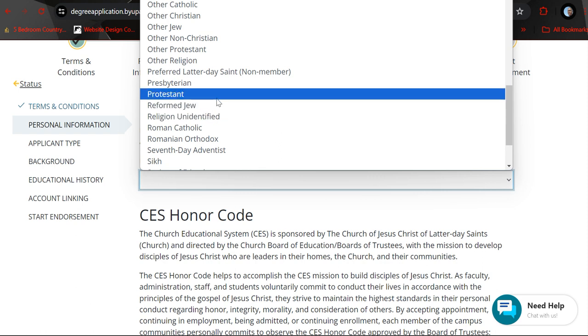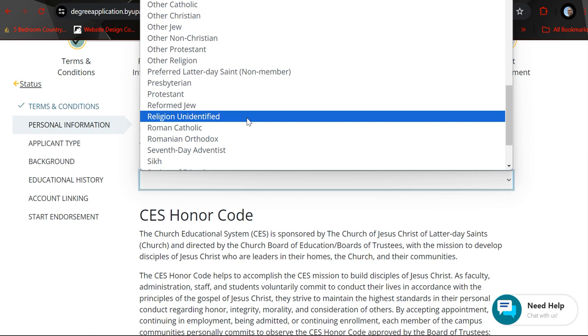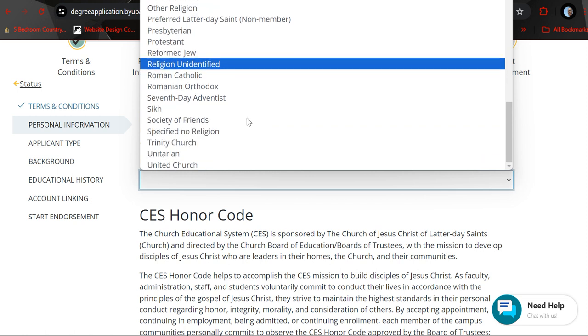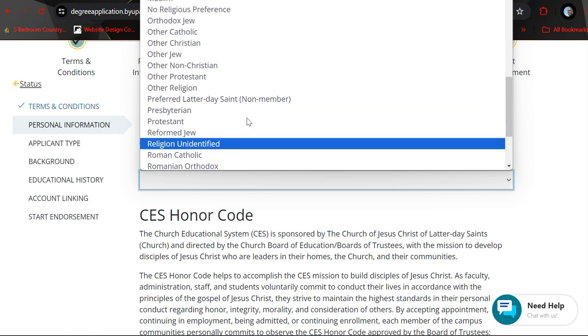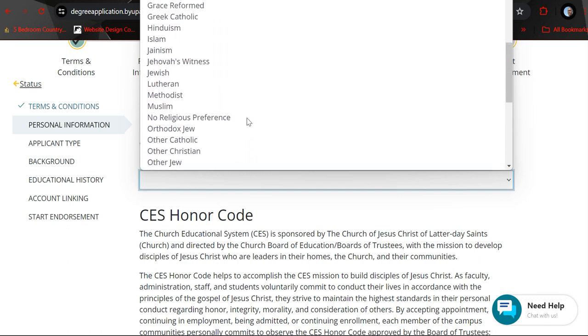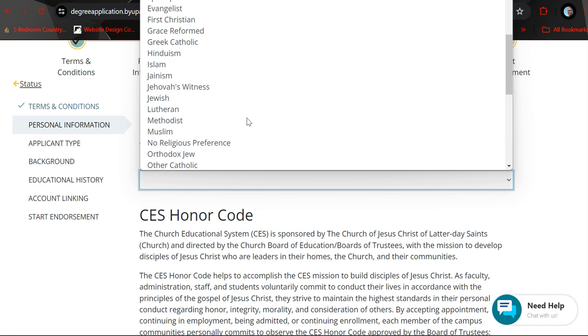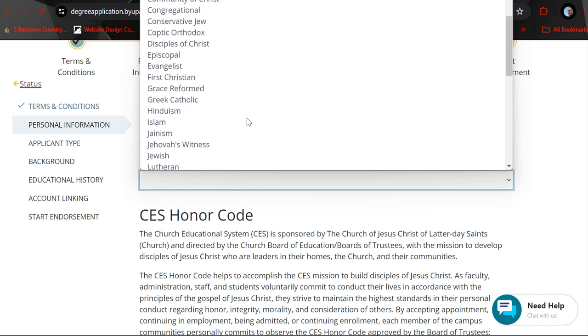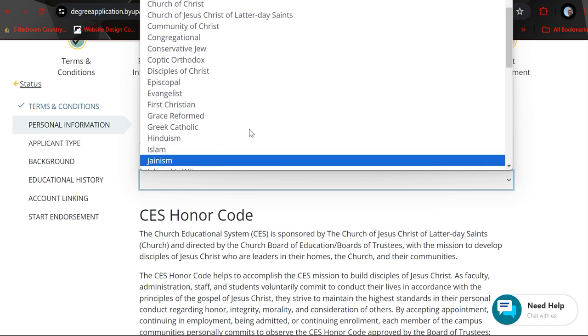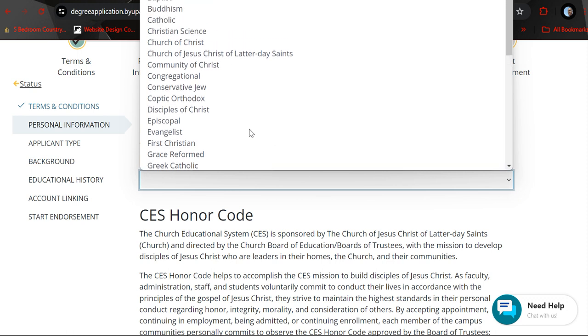and Catholic, Protestant, Presbyterian, other Protestant, other non-Christian, other Christians, United Church. So I think it should be other Christians for us, because we are not Protestants.